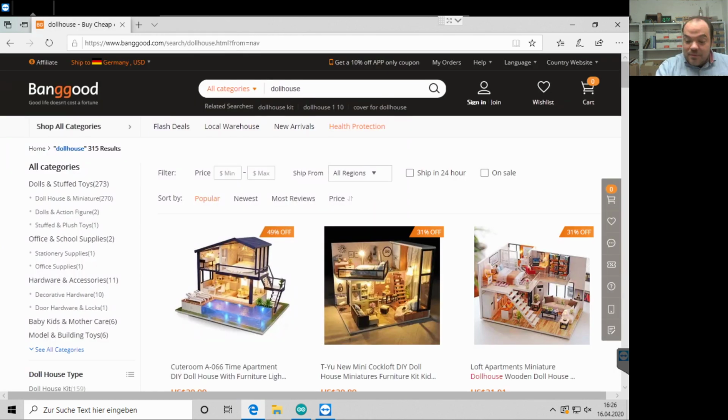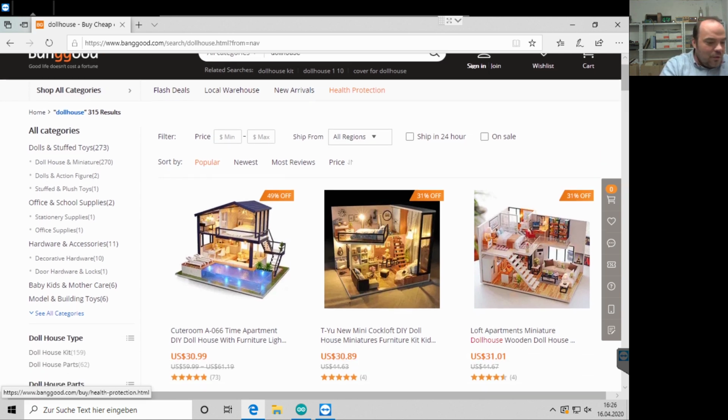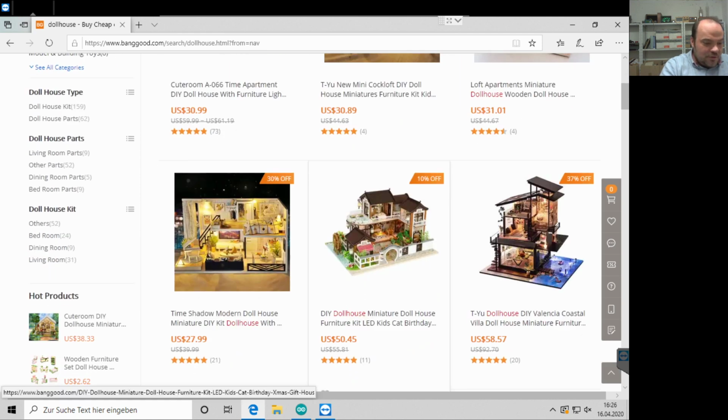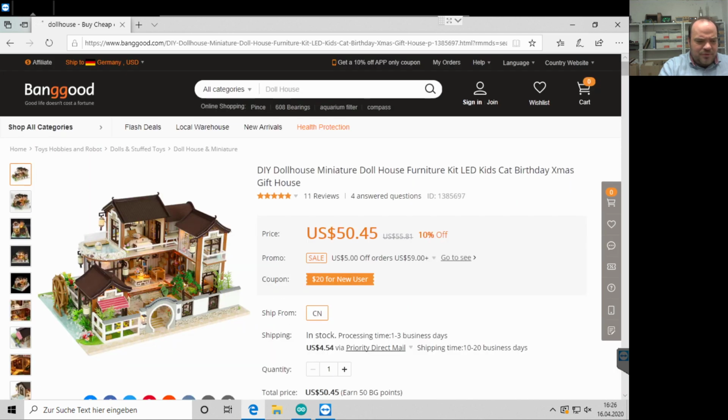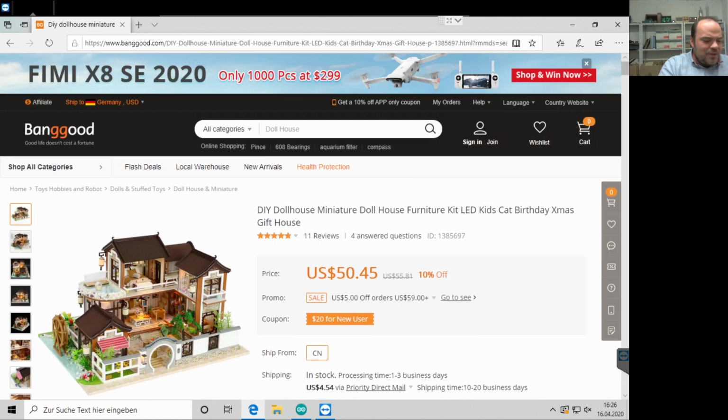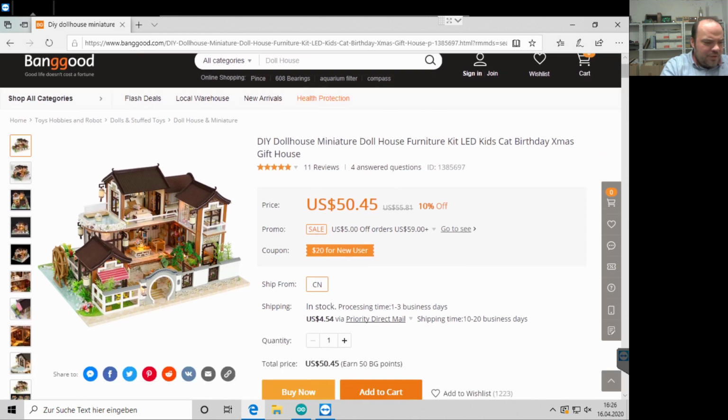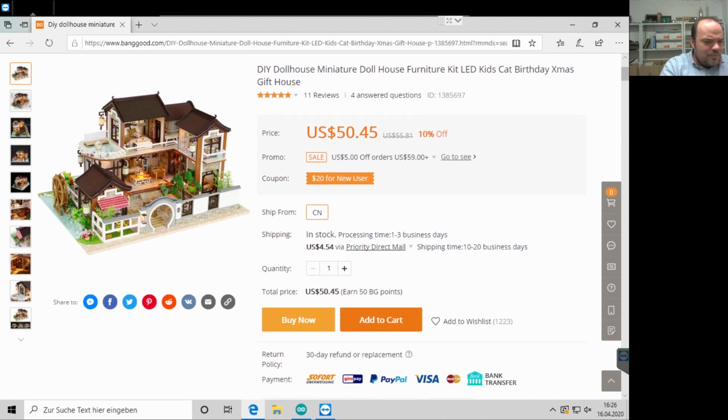Okay, what do we do today, or what will I show you today? A while ago I bought one of these dollhouses, especially this one, and it was at a discount, so I didn't pay $50 for it. I bought it because I like the design of it. It has a little bit of a Chinese look with some of the lamps here, so I like it. It's not finished yet. Some of the furniture I built already, and if you want, I can show you next time.